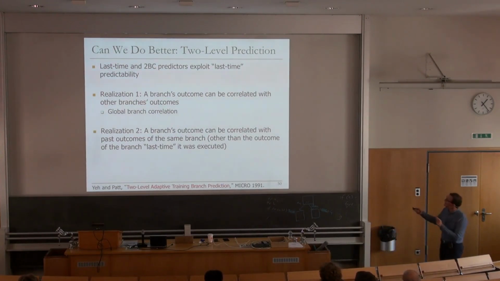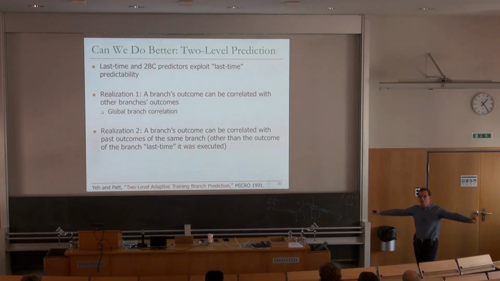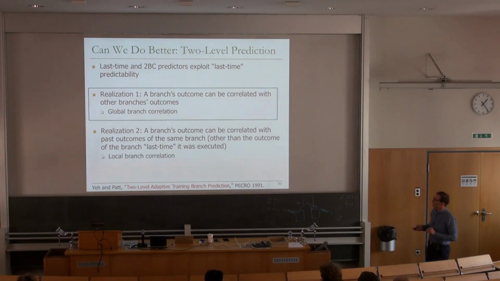Now we are exploiting this, but we're exploiting in a last time manner. Maybe we should exploit over a longer history. Maybe we should look at last 500 outcomes of the branch, for example, or last 20 outcomes of the branch. How do we do that efficiently? That's called local correlation. And we're going to exploit both. And we're going to design branch predictors that actually have both, and existing branch predictors actually have both, and much, much more.